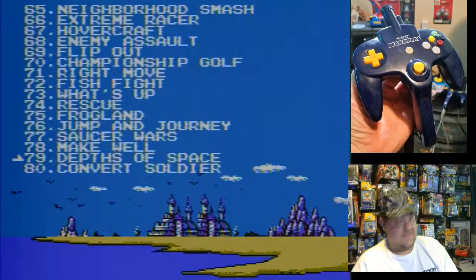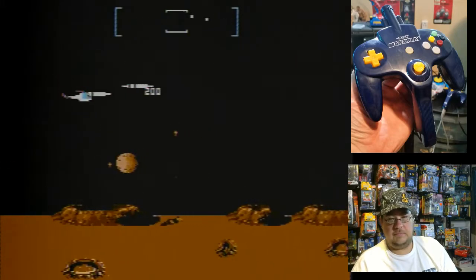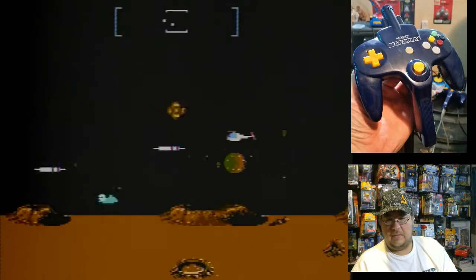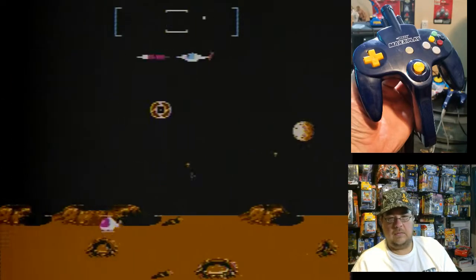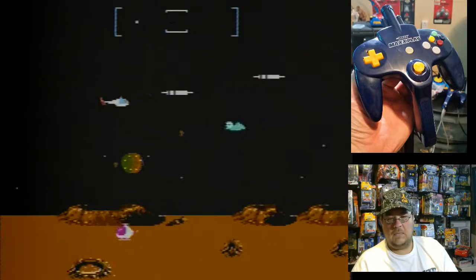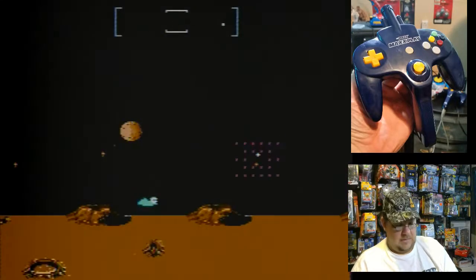All right, Depths of Space. Depths of Space. Okay. Ah, yeah. You're in the depths of space with a helicopter. Getting all these other helicopters. Wow. Again, classic game. Depths of Space. All right.